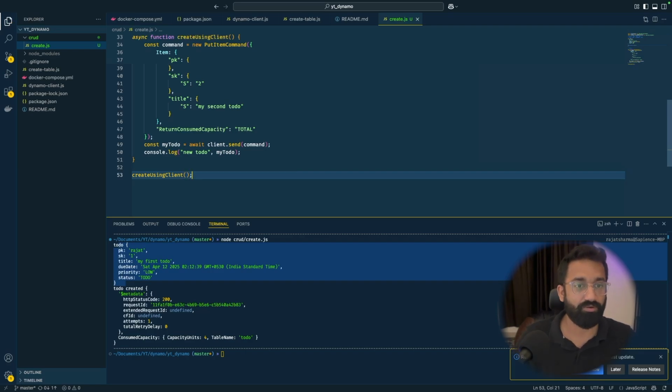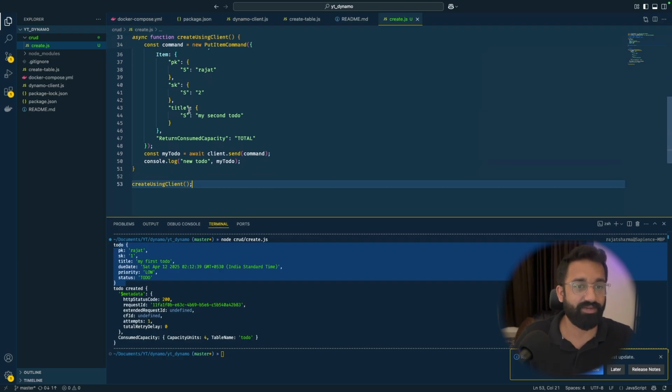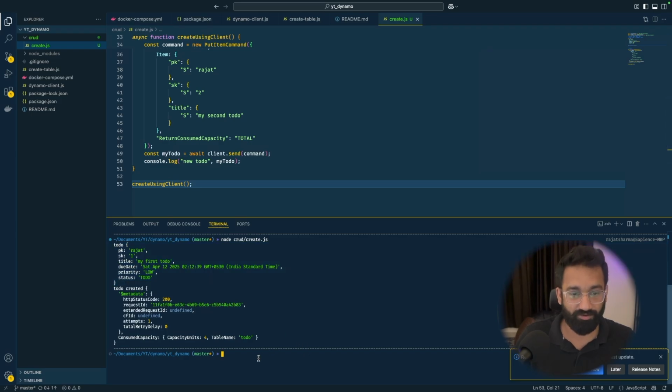Now this is the only function in this file, so when I invoke this file, this function would get called. Let's do it again. Node crud create.js.